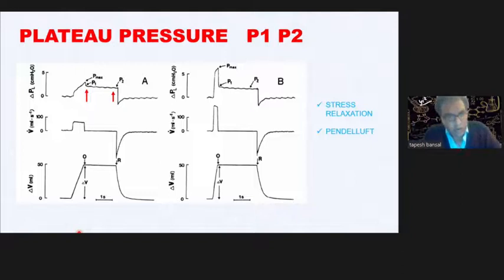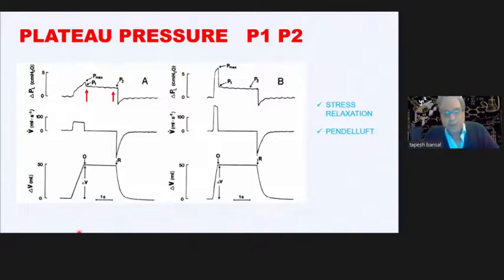And you know, when there is tidal volume being delivered, a pressure being delivered, you have a peak pressure. And the plateau pressure you get only after you give an inspiratory hold or a pause. And then you get a P1, and a little while after that you get a P2. If you do not get a hold, a pause, you will not be able to get a plateau pressure.